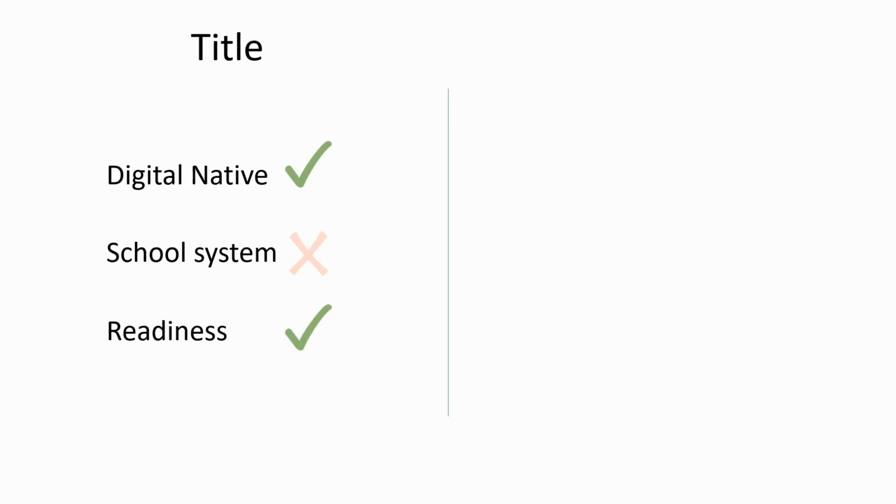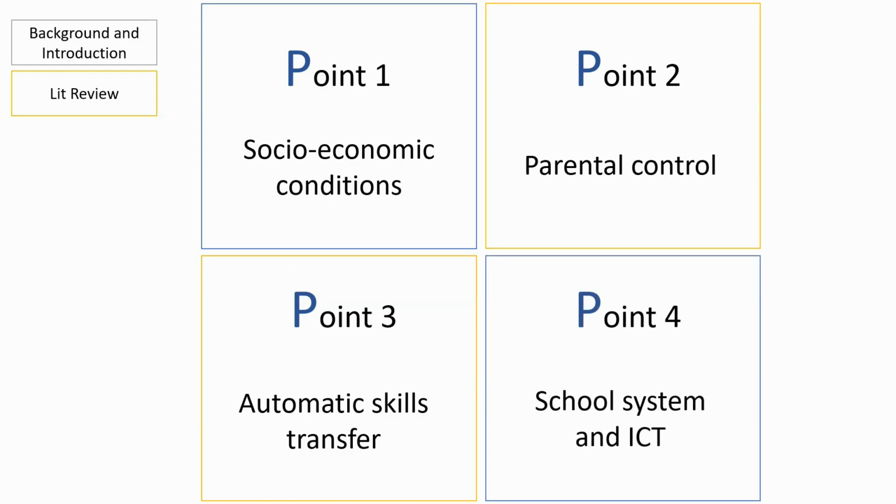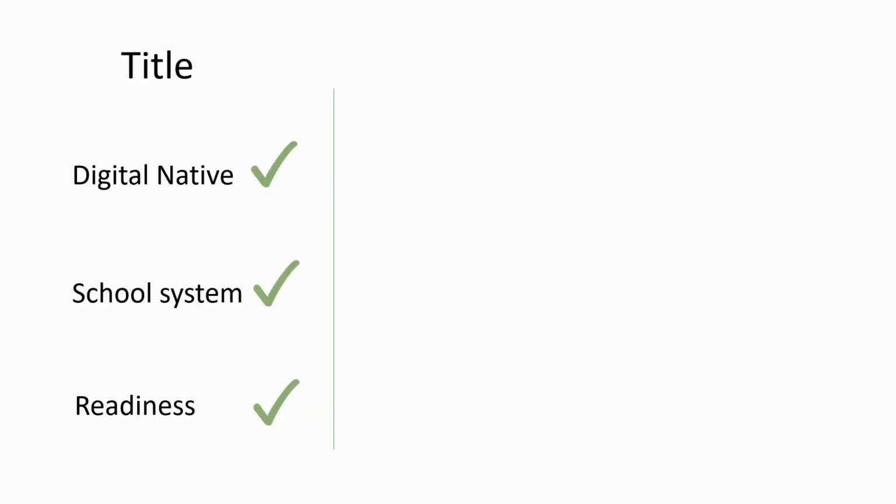To address this gap about the school system, we need to add a point that says there is a concern about having a curriculum that is heavily reliant on technology because only a quarter of the schools in South Africa have computers for teaching and learning. Remember when I said your checklist grows? Because we already had a chapter, we need to ensure that the new chapter aligns with the previous.